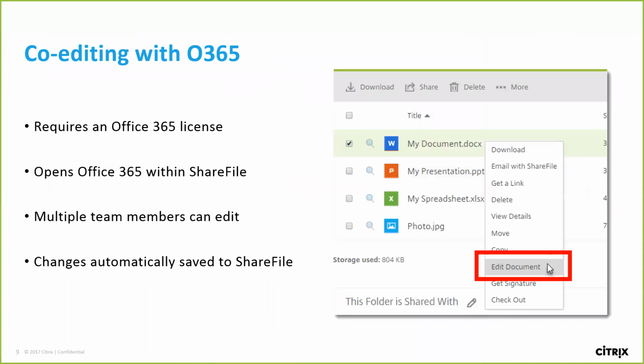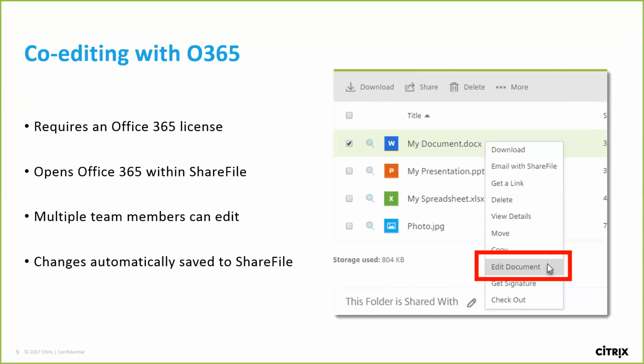Thanks so much, Christina. Specifically around that feature with the versioning, if I did not have Office 365 and I was maybe using check-in and check-out to work on multiple versions of a document, is that same feature still available? It is, yep. On our current business plans, we have the check-in, check-out feature. So if you don't have the license, or if you do, you can still use that checkout functionality to let other people know, hey, I'm editing the file. Please don't make edits until I check back in my new version so that we don't have conflicting versions back in the system. So anybody can use that on our business plans.